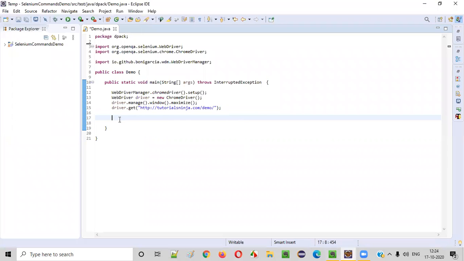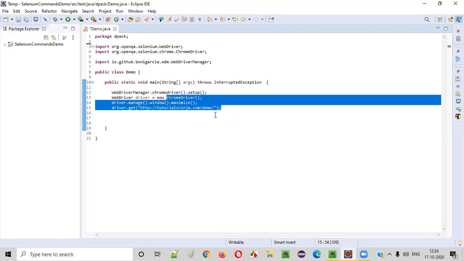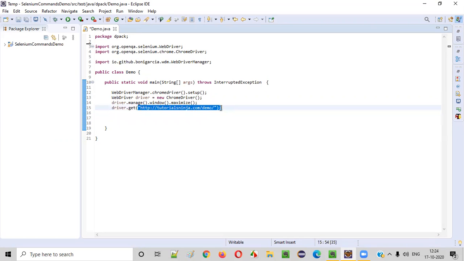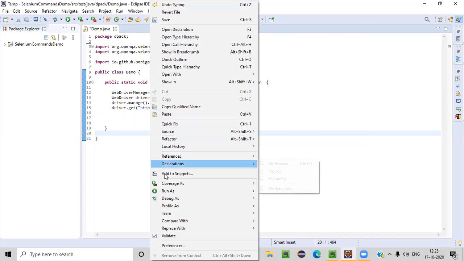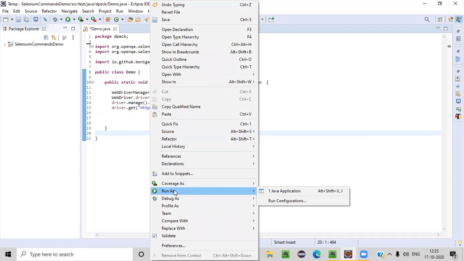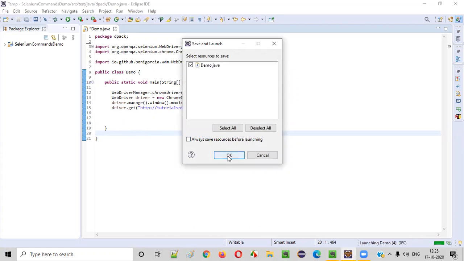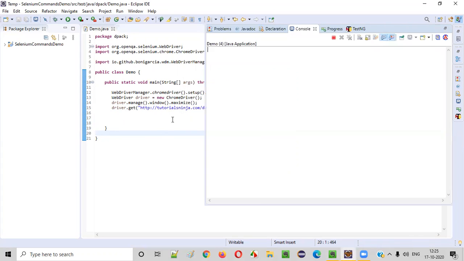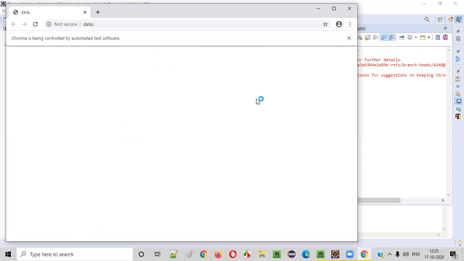So guys, here is some sample automation code, which is already written for opening the Chrome browser, maximizing the browser, and opening the application URL. When this application URL is opened, this application will automatically add some cookies into the browser. Let me show you practically what the default cookies added automatically by the application are. I am not adding any cookies manually at this moment, but these cookies will be added by the application itself. Let me show you them first.